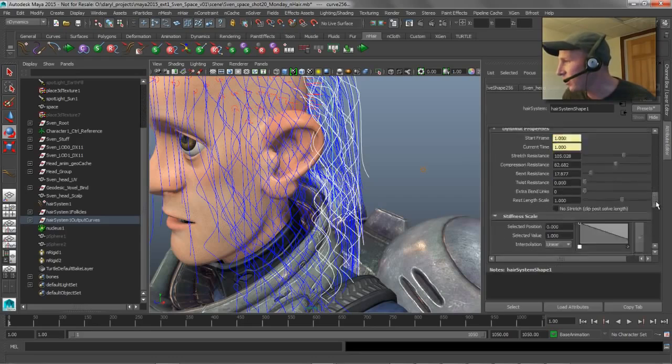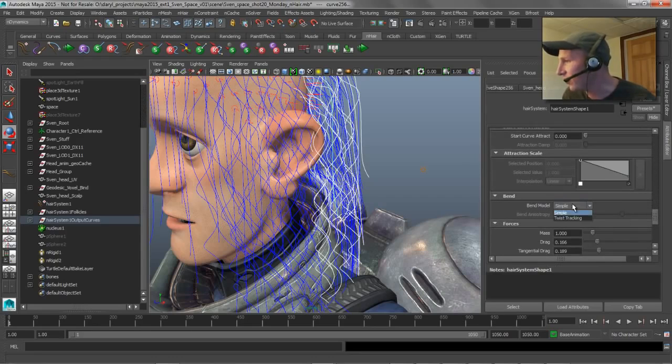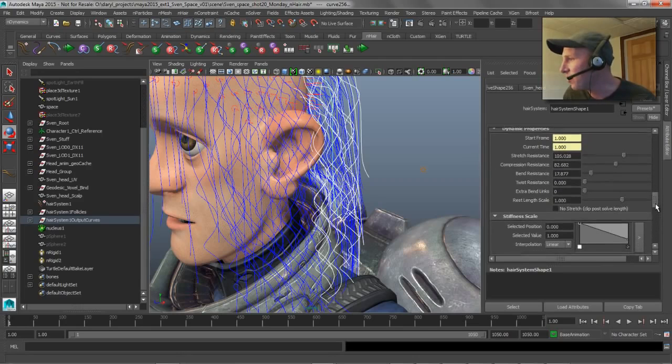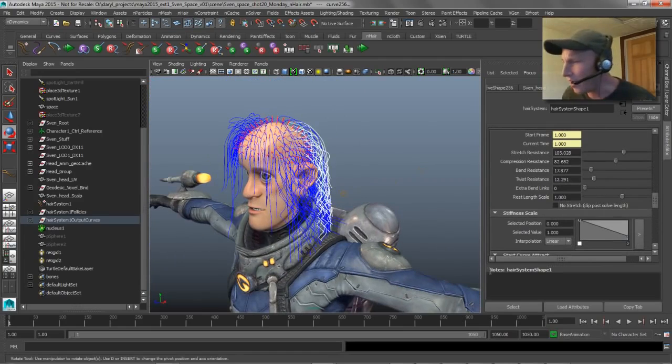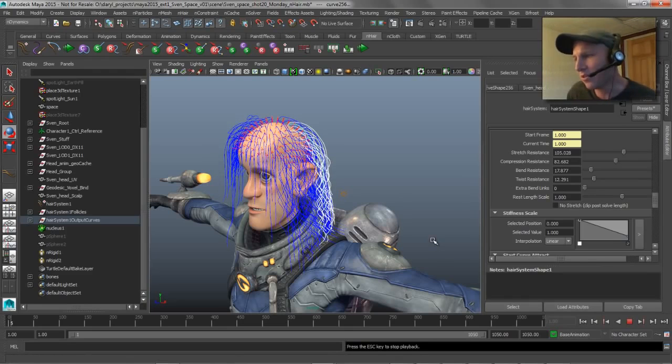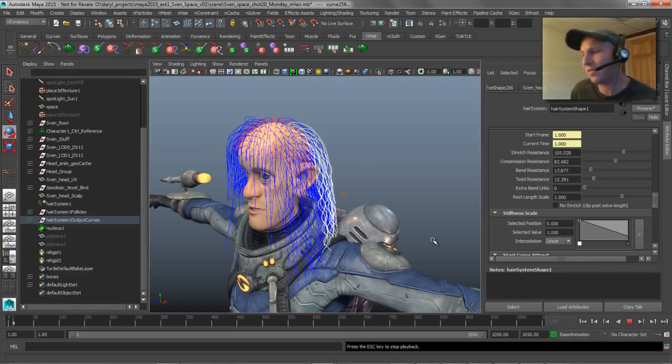And we're going to give it this new twist model. Instead of using a simple twist model, we're going to use twist tracking. As soon as we do that, we're going to want to give it a little bit of twist resistance here. By doing that, my head of hair is going to maintain that kink pretty nicely, and it's going to behave in a way that's nice and realistic.